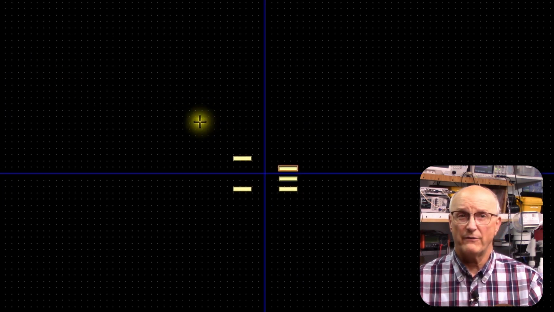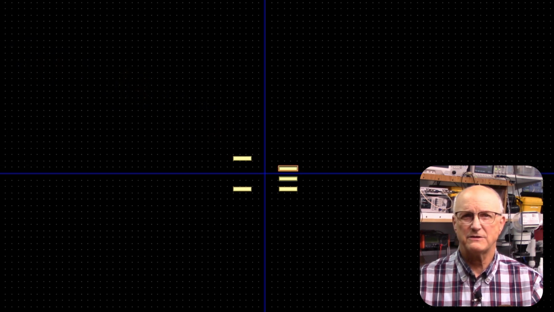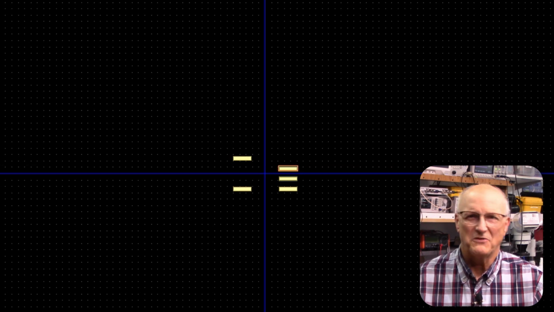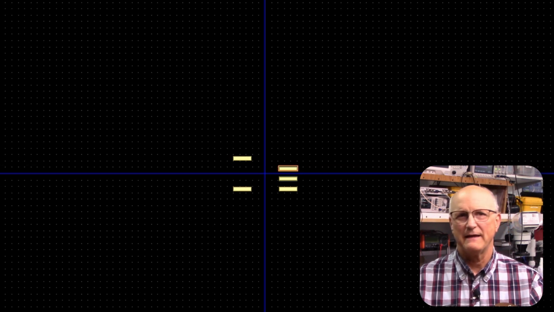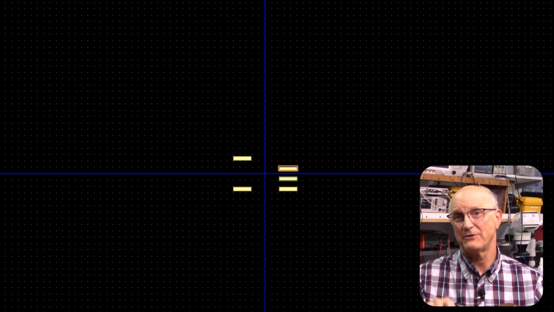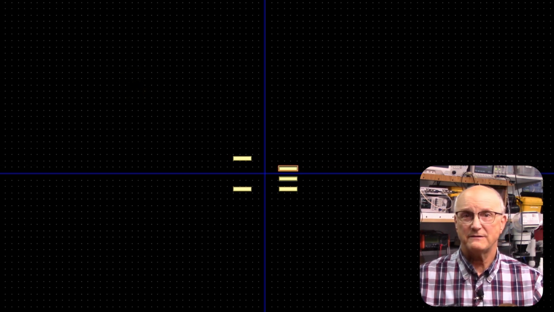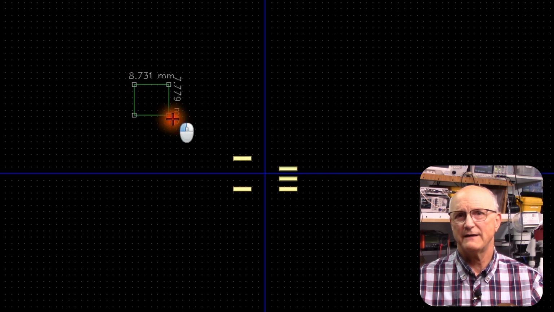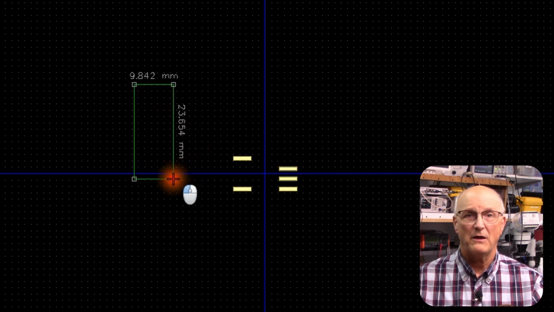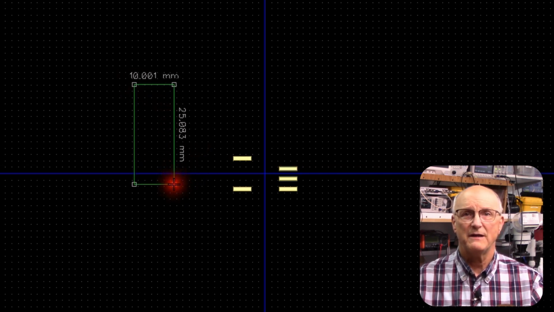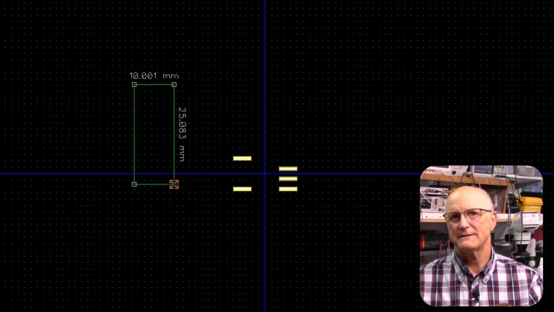Now, we could very carefully position things to do this, or we could just do the whole random drop and define the thing again. I prefer the random drop and edit option. I click and hold at the top left corner and then drag down to the lower right corner. When I release the mouse button, the box is drawn. Now I need to edit its size and its position.